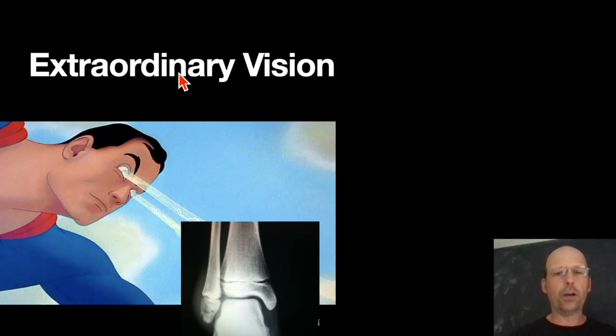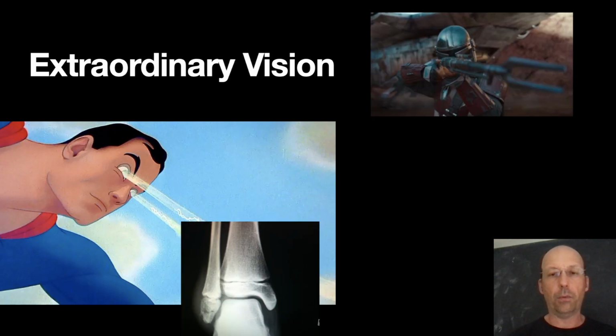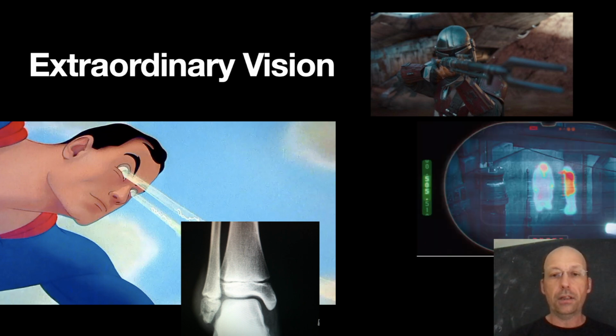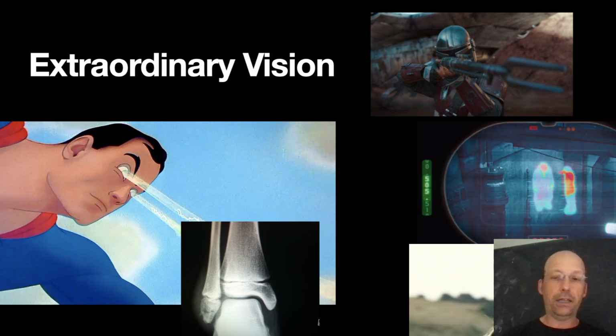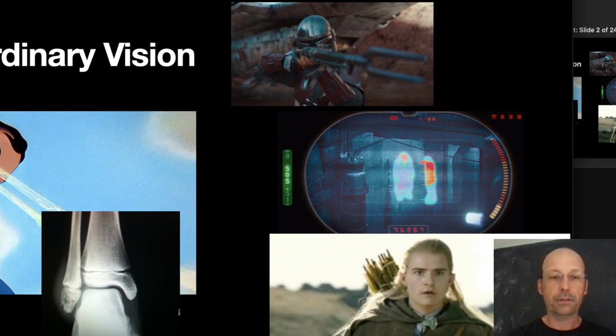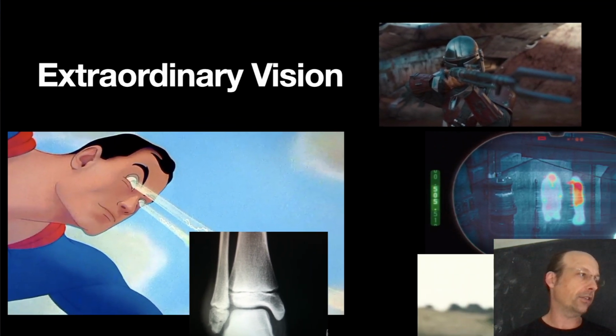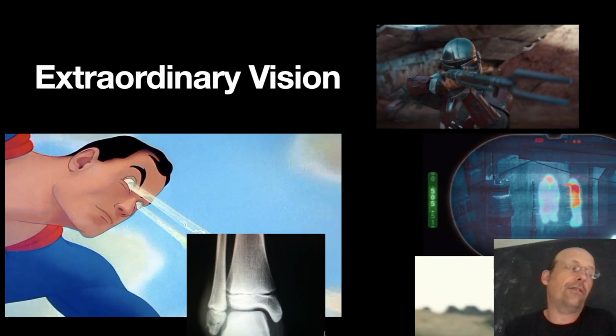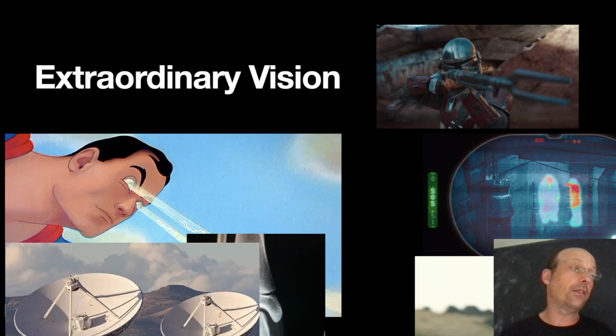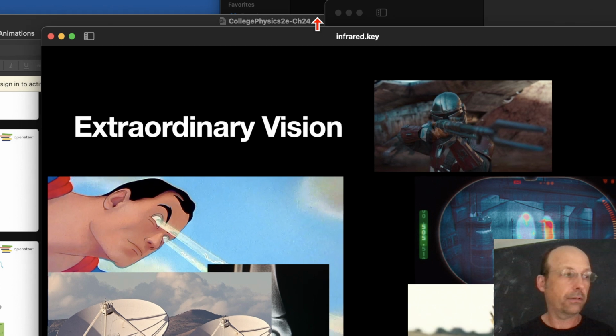So it's talking about vision and how we see things. There's Superman with X-ray vision, which is kind of weird. There's the Mandalorian with his, quote, infrared vision. It looks like that. And then you can't see him because I blocked you. Legolas, he can see really far. So there's these superhuman visions. I made this for something else. And then there's radio telescopes too. The whole thing is just too big. Let's just make this.